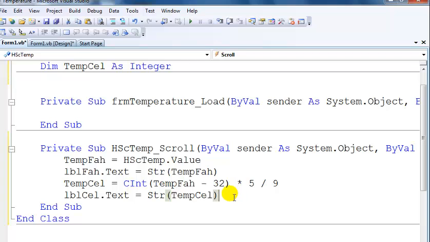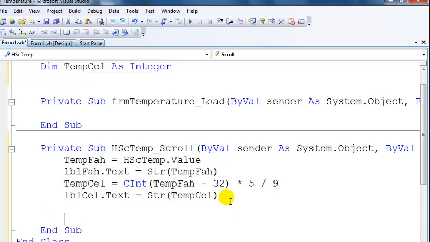Now, if we study the formula for Kelvin, mathematically it actually shows that Kelvin is Celsius plus 273 or 273.15.